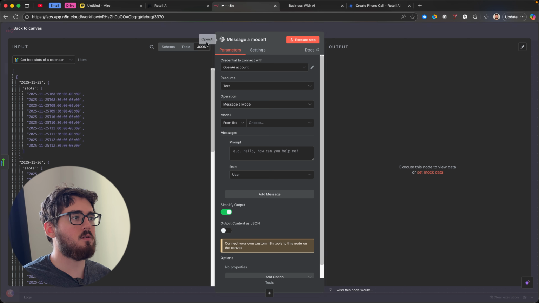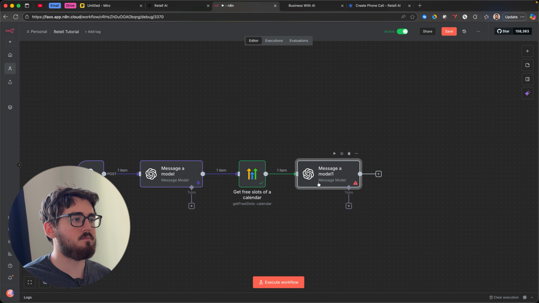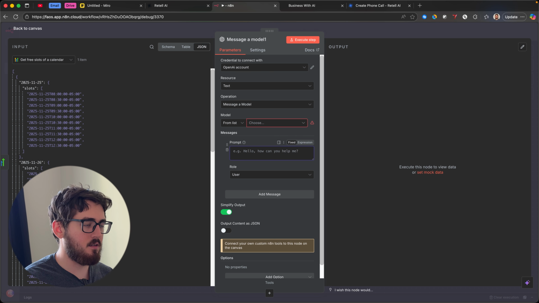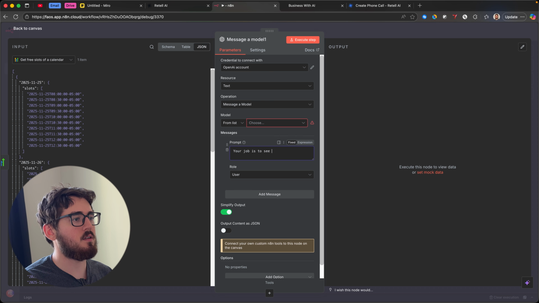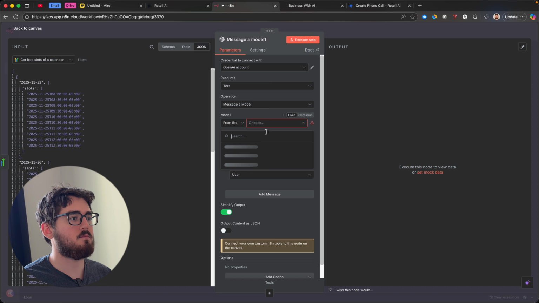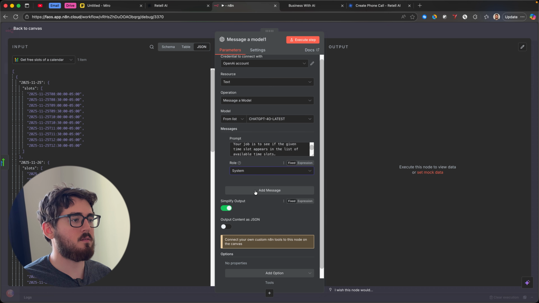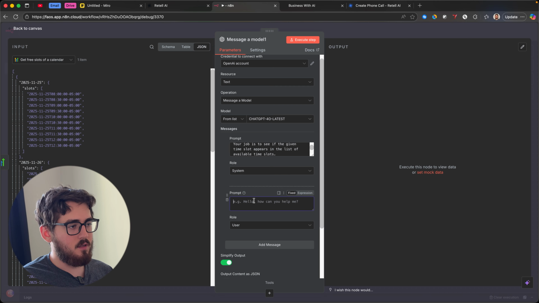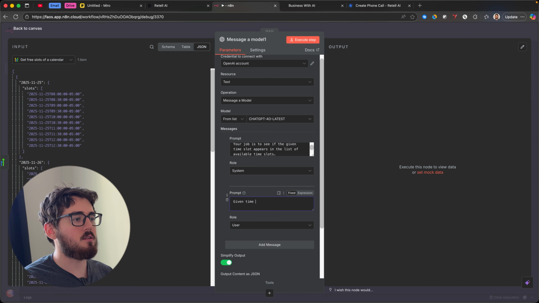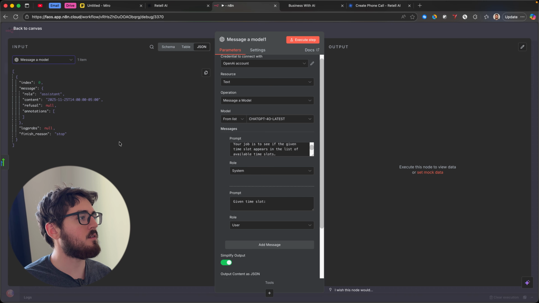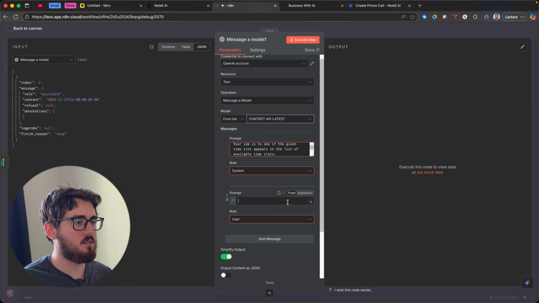So we're going to do another message and model node. And we're going to say, your job is to see if the given time slot appears in the list of available time slots. Okay, that's going to be our system prompt. Now we're going to say, given time slot. I'm going to go back a few nodes, and we're going to put in our given time slot.